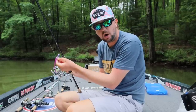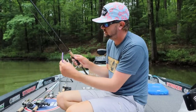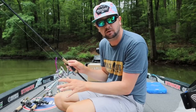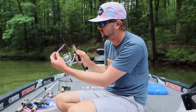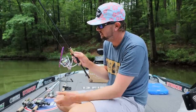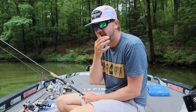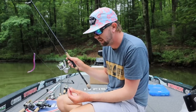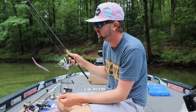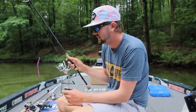I use the two-ought light wire worm drop shot hook from Gamakatsu — this is the one Aaron Martens designed. I like having a good-size hook on there because a lot of times I'm still trying to catch four, five, or six-pounders on this bait. I have it rigged like this — not nose hooked — because if I come to a brush pile I want to be able to throw it in. They'll still eat it this way. The weight is a quarter to three-eighths ounce Untamed Tackle drop shot weight; a quarter is the better standard for me.